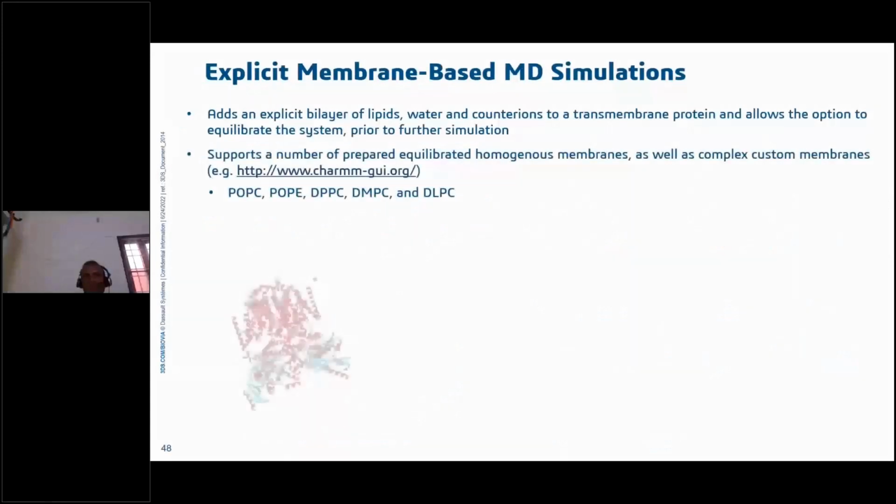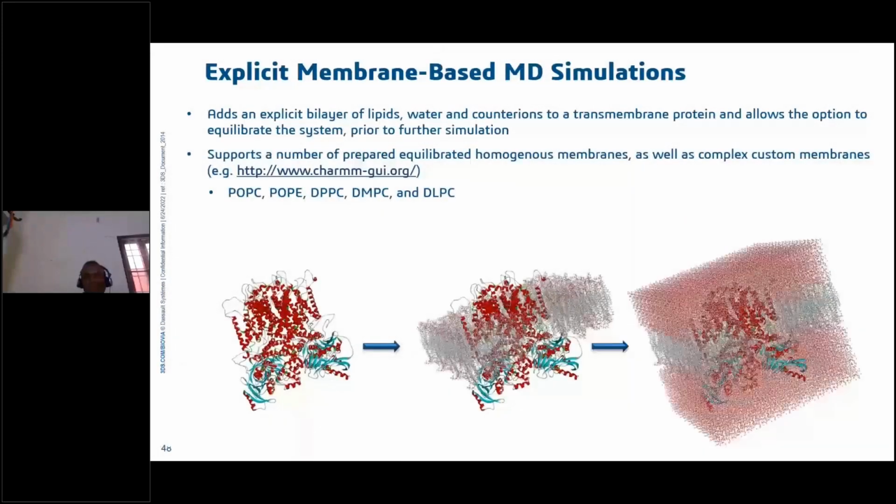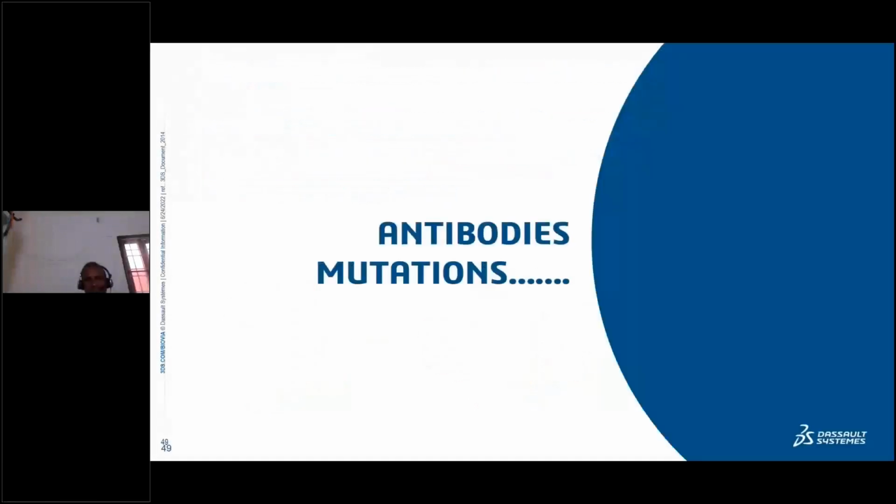And this is what you will see in the lipid membranes which are available: POPC, POPE, DPPC, DMPC, and DLPC are the different types of lipids that are available, an explicit bilayer of lipids that you can embed within the protein and then perform your molecular dynamics simulation to understand the activity. That is again a CHARMM-based program, supports GPU as well as CPU, whatever your hardware infrastructure, based on that you can run it.